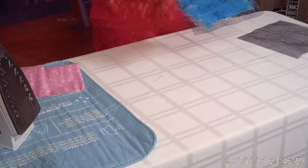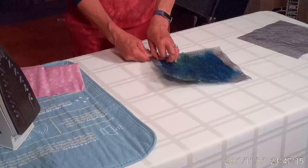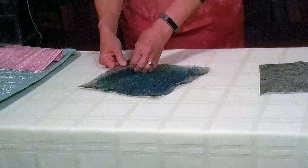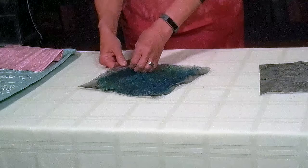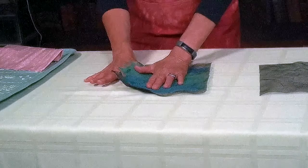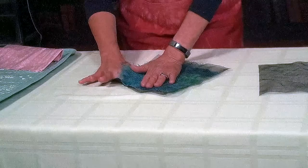I find an edge, and a thumbnail really helps. I'm going to be doing this left-handed today because I don't have a thumbnail on my right hand. And you scratch at it until you get a spot that is wanting to lift up. And if you don't find it on that corner, just go to another corner. Here's a corner that seems to be happy. Having it laid flat, I stick my finger under it and work out from that feathery edge. If you go too quickly, it is possible to start to rip your silk fusion along the edges where it's feathery, so starting in the middle and working it outward is really helpful.